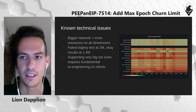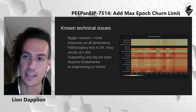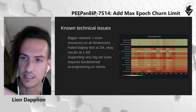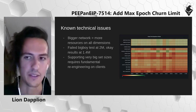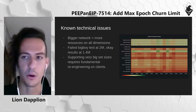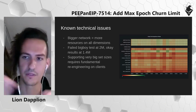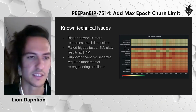So it's a scary thought, the fact that if demand remains very high, the chain could basically kill itself due to its own success. So by slowing it down, we know that we will have the time. We have done the math, I will explain this later. And hopefully this rate of growth allows us to develop these potential fixes in time.